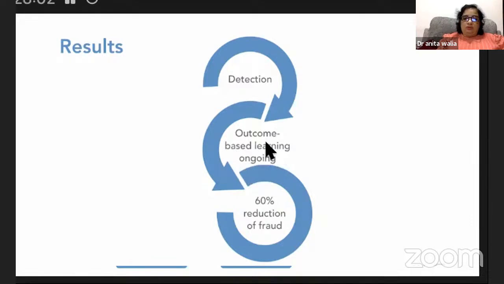And it has to be ongoing. There should always be feedback to the system. Even if it is normally unsupervised, feedback helps in learning, making the machine learn. So we are leading into the result. And this is a real case which was used in AWS: 60% of transactions which result in fraud are now detected proactively and prevented. And it also helped the bank and the financial institution to avoid certain kinds of governance or security measures.